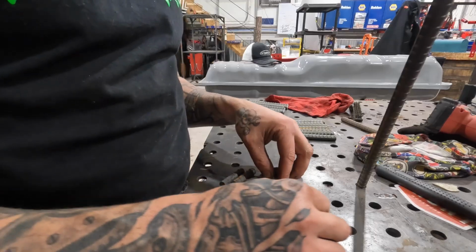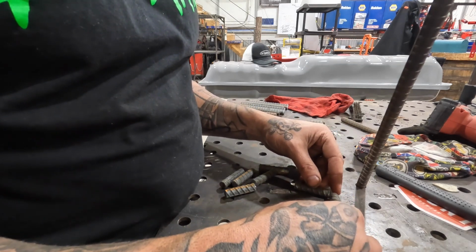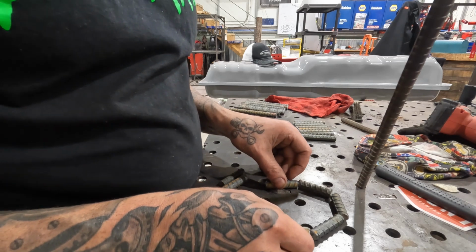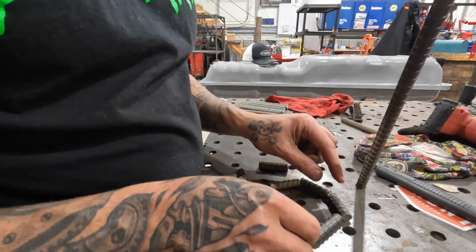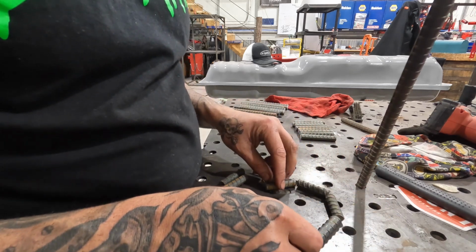It doesn't matter. You could literally make anything you want. I happen to have the little skull I want to use. I think it'll fit better with a 2-inch hex. Nah, sorry. Here we go again, this time with a 2-inch-ish hex. So clearly shrunk it down a lot, but I think our head is going to fit better on it, so it's almost going to disappear underneath the head.